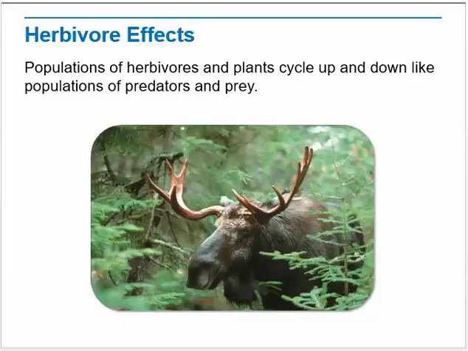And then I'm sure you can guess what happens. Once the moose population goes down, that gives the balsam fir an opportunity to restore their numbers and literally grow back again. And so once that balsam fir population grows back, in other words, once the food grows back, then the moose can start eating well again and their numbers will go up. And again, it's the same pattern of up and down that we saw with the moose and the wolves before.